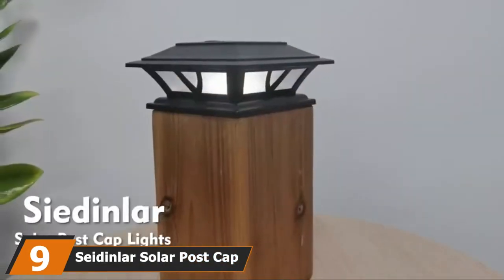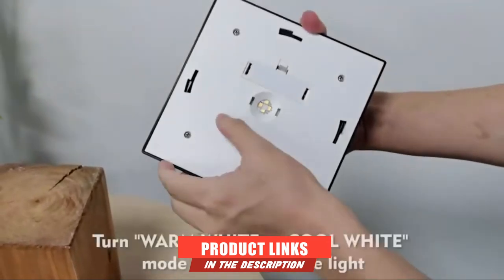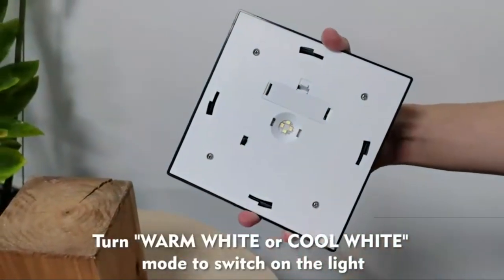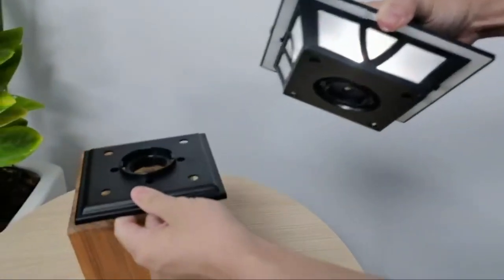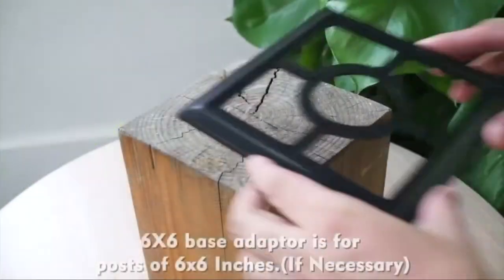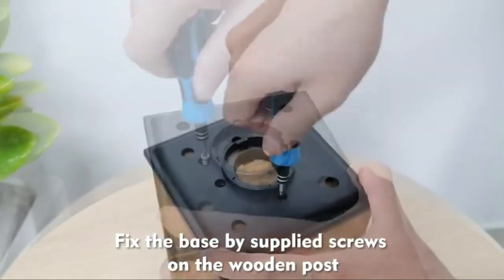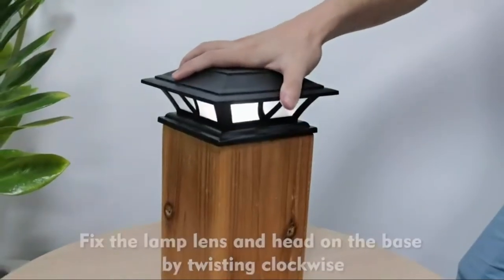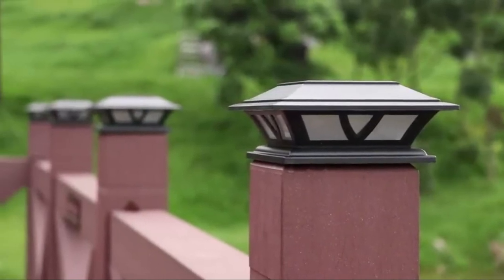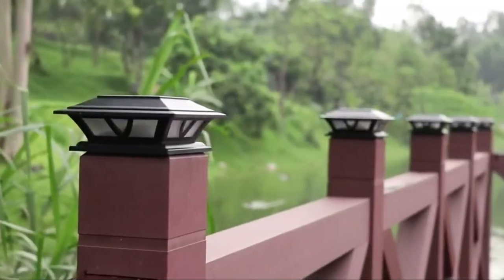Next, at number 9, we have Seidenler Solar Post Cap Lights. Whereas my earlier Seidenler pick was heavily patterned, these lamps have more of a classic, neutral look, ensuring they'll fit right into place no matter what style of garden you have. If you'd like the option to switch between cool and warm lighting depending on the situation, look no further. To change the color temperature, all you need to do is twist the cap off and flick the internal switch — it's a quick and easy process, although if you have a lot of them, it can be a pretty monotonous task. What impresses me about these lights is the quality of the solar panels. Affordable solar lights can have real problems absorbing energy without direct sun exposure, but these soak up plenty of energy on overcast days. If you live in a drizzly climate, these will help you make the most of the meager amount of sun available.